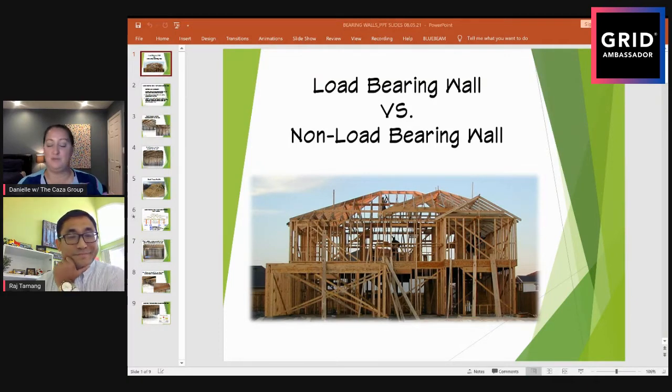I feel like most people just walk into a house and start tapping on a wall - 'is this load-bearing? What do you think of this beam, is this decorative?' How do you actually know? What tips and tricks can you give us as we're walking into these properties trying to decide: can I knock down this wall in this kitchen or not?